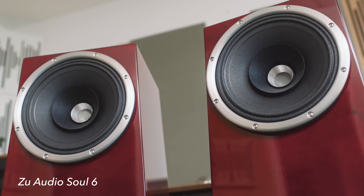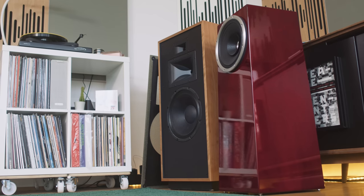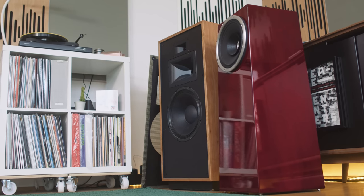Now, those of you who saw my best products of 2021 video will know that the Zu Sol 6 also have an efficiency of 99 dB. So that sets up a nice comparison situation. Both of these speakers sell for roughly 5,000-6,000 euros per pair. So they're price comparative. And yeah, I think that the Zus help us understand better the sound of the Klipsch, I hope.